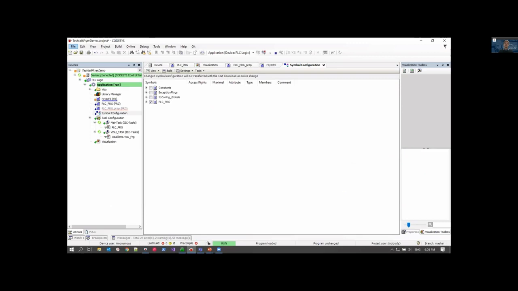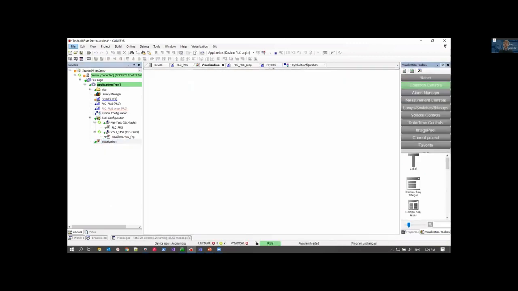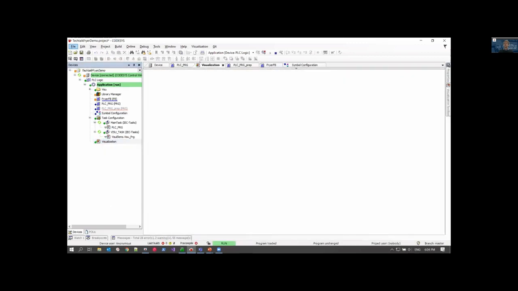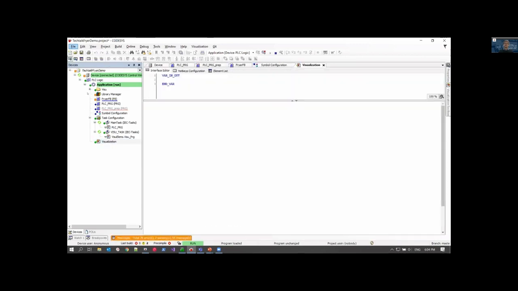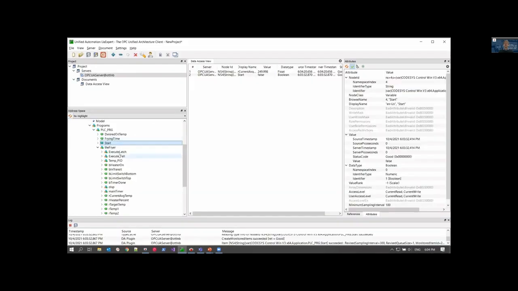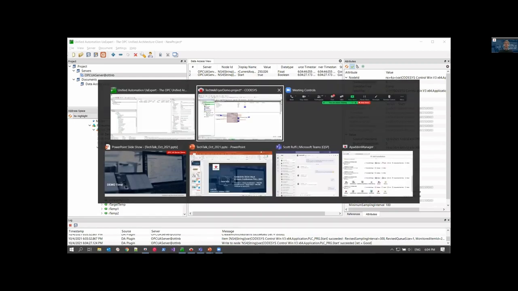If I look at my visualization here, I can then, visualization. That's cool. Oh, I guess I have an error in that. I can also start it from OPC UA here because I made it read write. So I can start this here and send that, and I can see now that I've put the frozen fries in, the temperature got out of whack again, and the PID is trying to tune it again. But that's a quick and simple way how I can get variables from a CODESYS application into OPC UA.